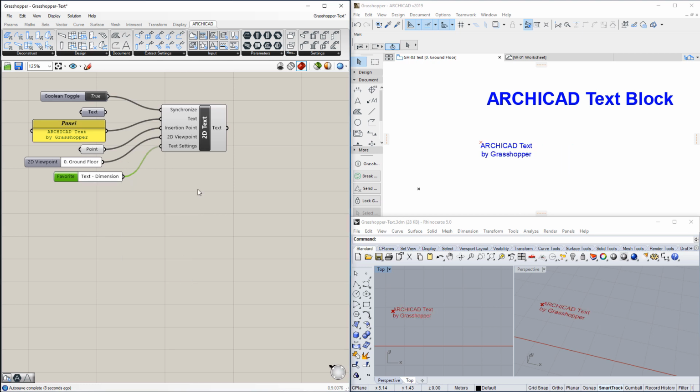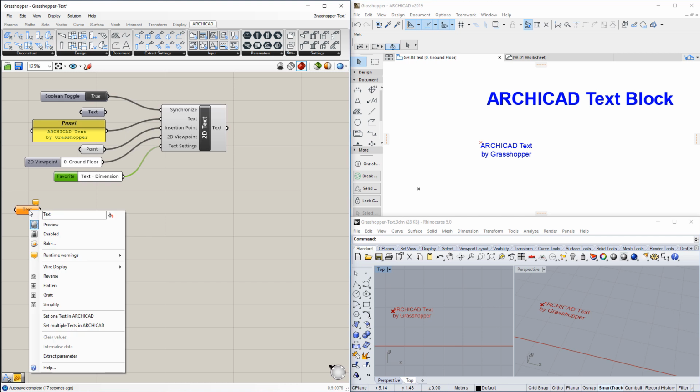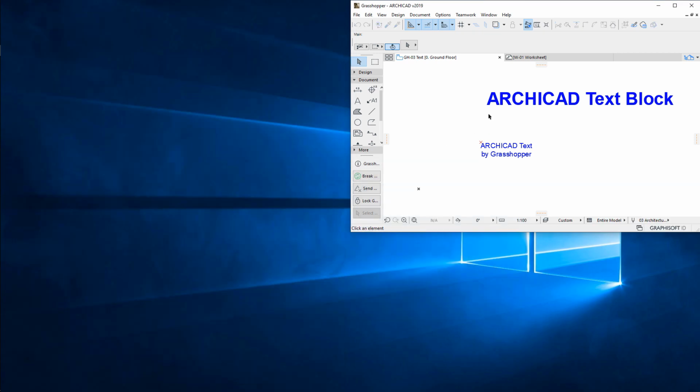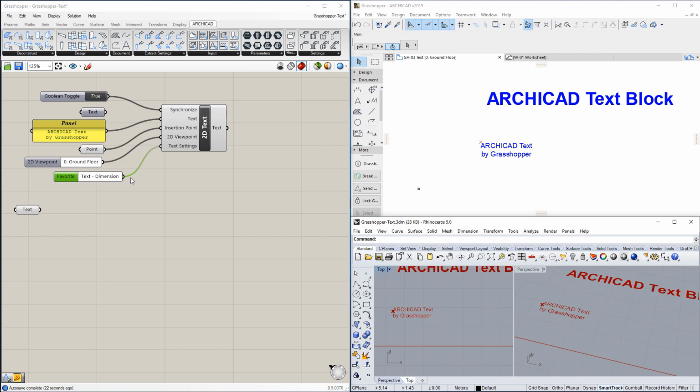It is also possible to get the text settings of a placed ARCHICAD text element and connect that to the input. To achieve that, first use the new ARCHICAD text component located in the parameters group and set it to an ARCHICAD text element.